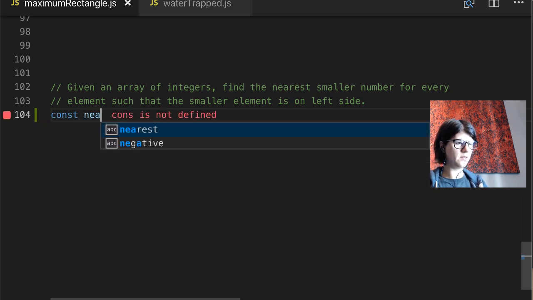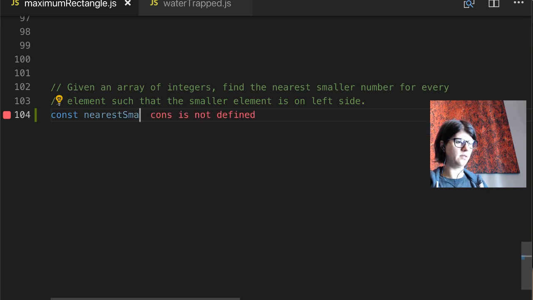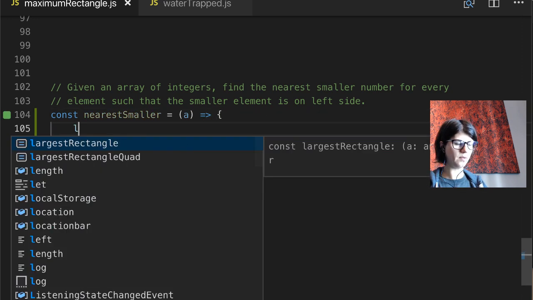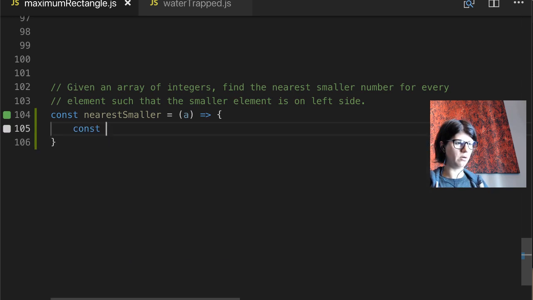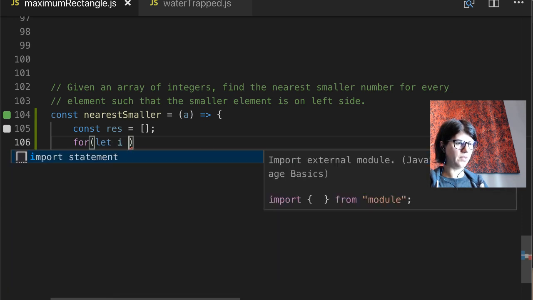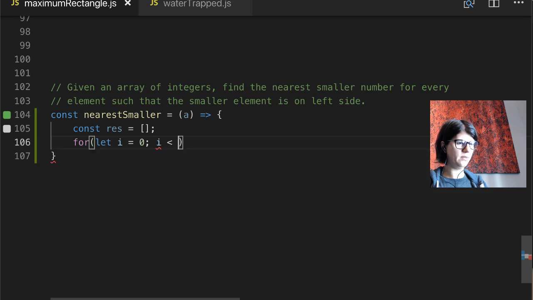So const nearestSmaller is a function that takes an array and it should return an array. So const result is this array.